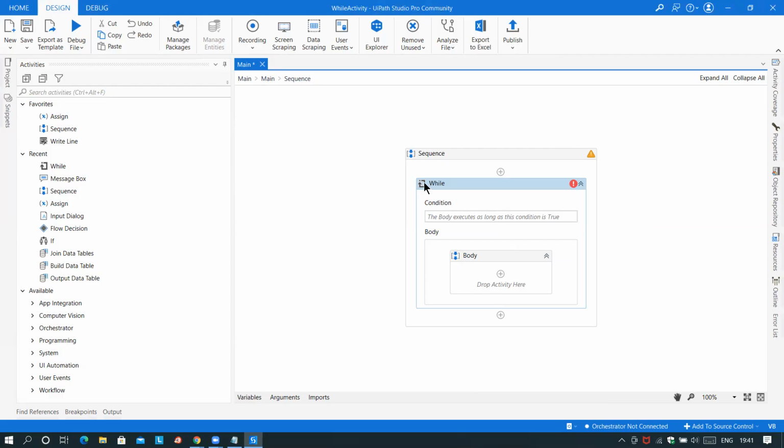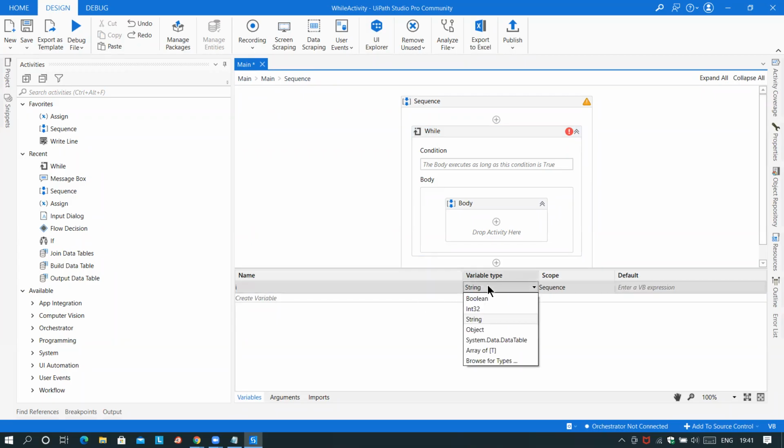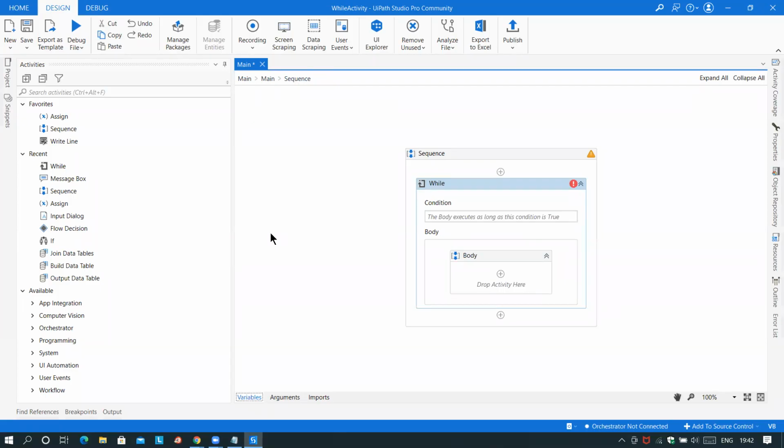See, if you want to run a loop, we have to give the initial value, give the condition, and increment or decrement. If you want to run a loop, initially we have to create the variable. I want to create the variable called I. This is integer type. Scope is main scope. My aim is to display that message up to 5 times, starting with the first time and ending with the fifth time.